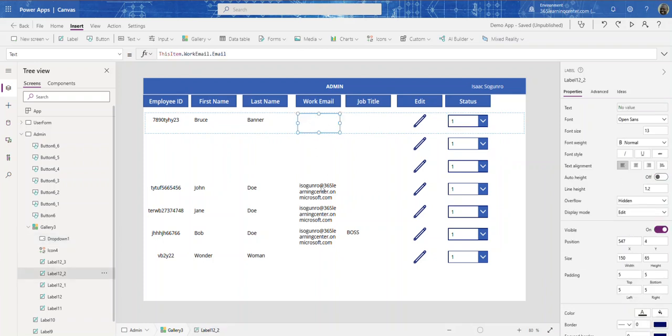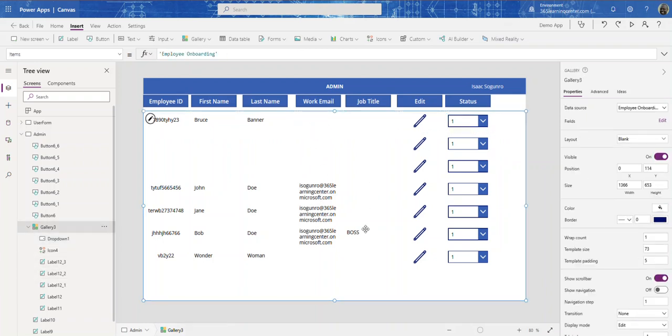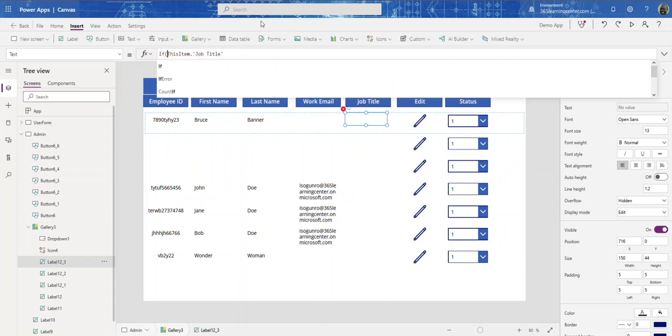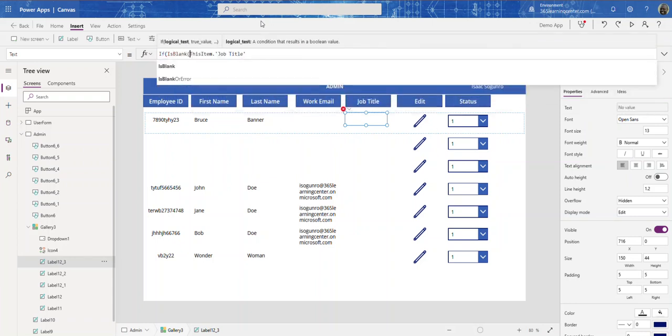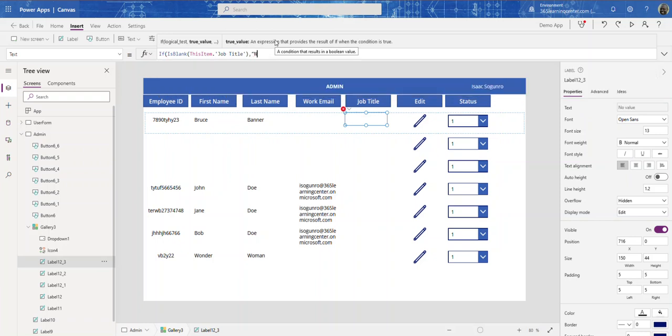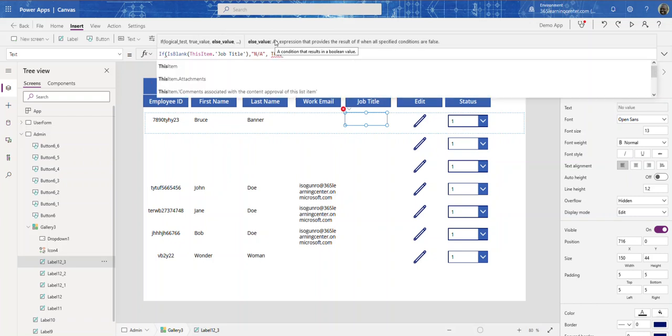Now, one thing I want to do is where we have these little blanks here. In the form, I'm going to make some of these fields required so we don't have these blanks. But to fix that, we're going to use the IsBlank formula. Let's go if, and use IsBlank, which checks to see if this field is blank and returns a Boolean true or false. If it is, then we want to put an A, and if it's not, let's just display that item because it isn't blank.